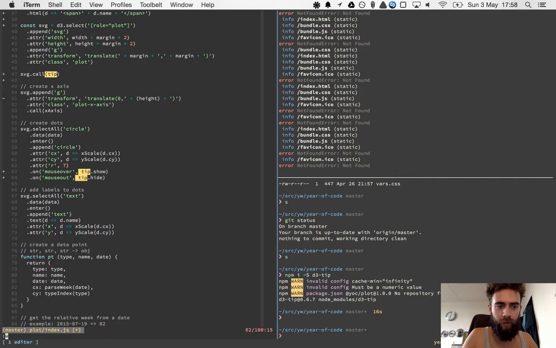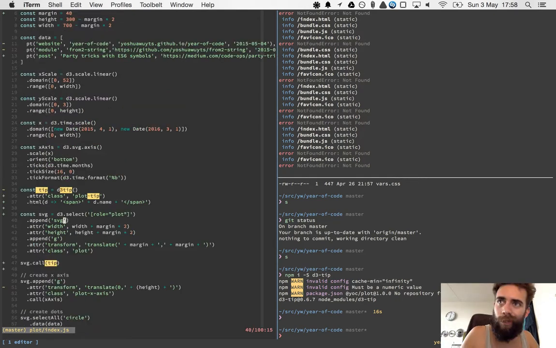It's the circle size. I want to make it kind of big because that's all you can mouse over on. And it probably doesn't work on mobile, but hey, we're not caring at this point. Gotta do something. The range for the Y scale is the height.